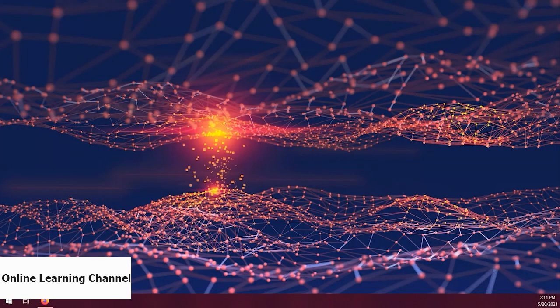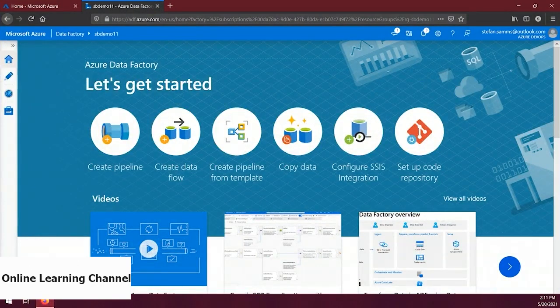In this demo, we're going to create a pipeline and some activities in our instance of Azure Data Factory. To do that, we're going to use the Azure Data Factory web portal and create a pipeline that interacts with our data sets that we created in the previous demo. Okay, so the first thing we need to do is head over to the Azure Data Factory web portal in our browser. So in this demo, we're going to create a Data Factory pipeline. The pipeline will implement activities that will copy data from one data set to another.